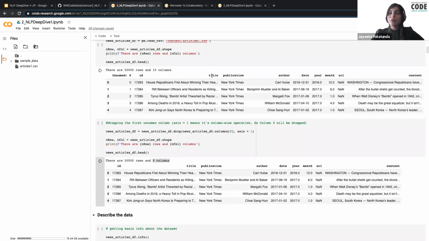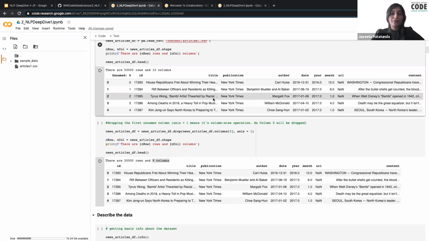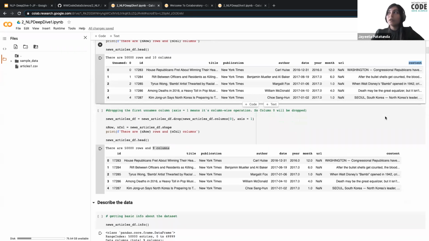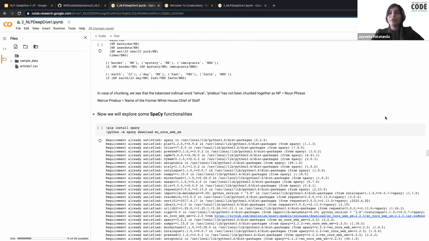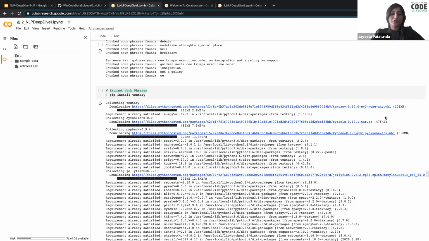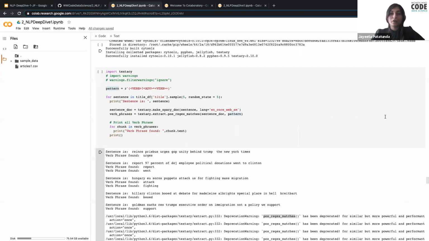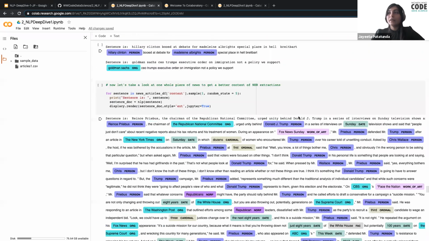So all this while we were utilizing title, right? So title had a very brief connotation to it. But what if we want to go through each of these content entries that you see here? Because that's the full article and has detailed information. That would give you more information about the person, author, or the organization, dates, everything. So I just wanted to explore a little bit in that domain and give you an idea that if you want to do something like that, you could do it with any of the columns, right? But content would have much more. So I started with that.